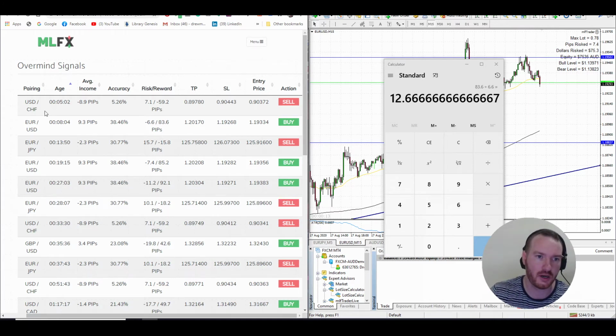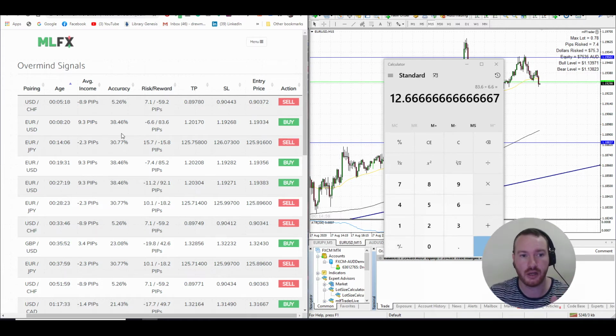So what I would also like to see here is on hover, this accuracy is replaced with the total trades in terms of losses and winners. So with a slash in the middle, on the left hand side, how many losers do we have? On the right hand side, how many winners do we have? Which also tells you the total number of trades that agent has taken to get that accuracy, because at the moment we're not seeing that.